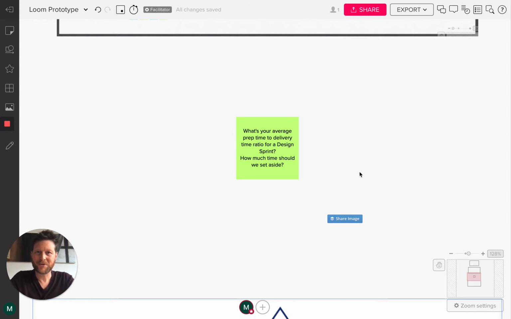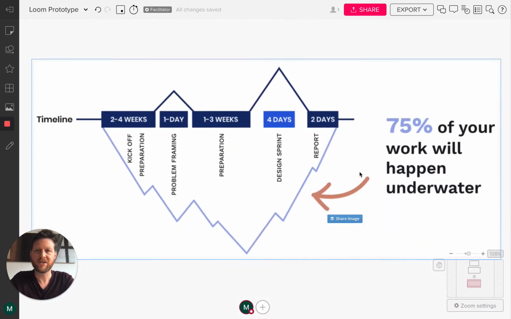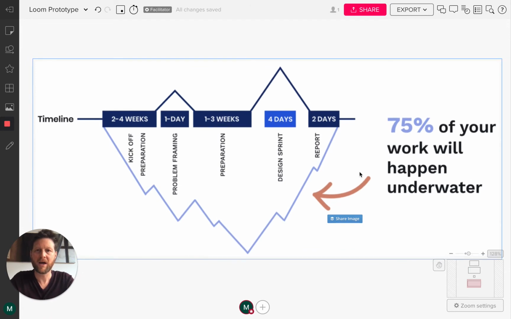Right, so what I thought I'd try and do is tell you in 1 minute all of the tasks you're going to need to do, which is going to be pretty challenging because it's going to look a bit more like this. Just like an iceberg, most of the work that you're going to be doing in that design sprint as a facilitator is going to be unseen. So what are those tasks going to be? Let's see if we can do this in a minute.